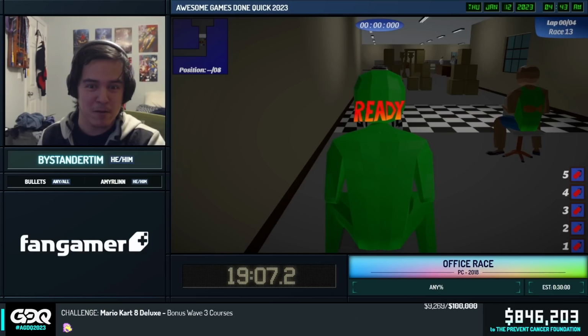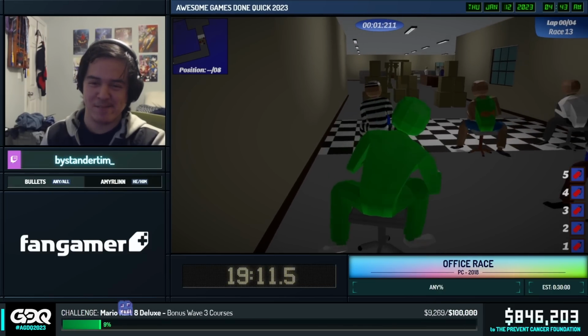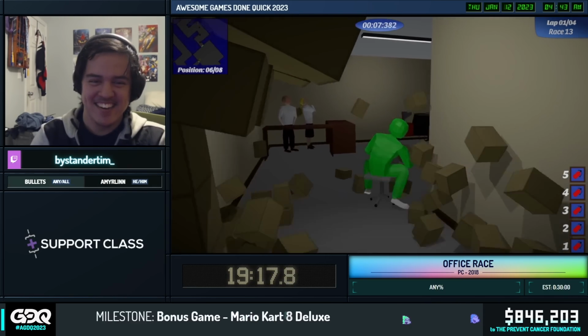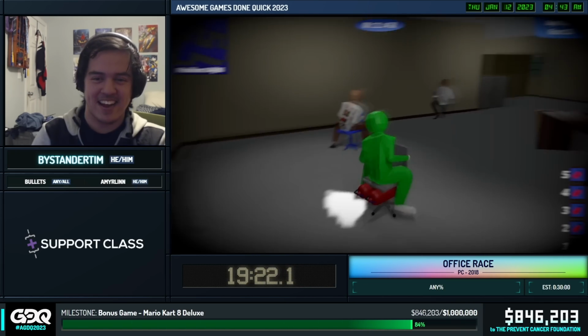All right, we're on race 13. How many races are there? 14 races. I just looked at that number 2 and I'm like, how far are we in this run? Tim's like, this was fun. I'm done with this. No, this run should never end. Forever.